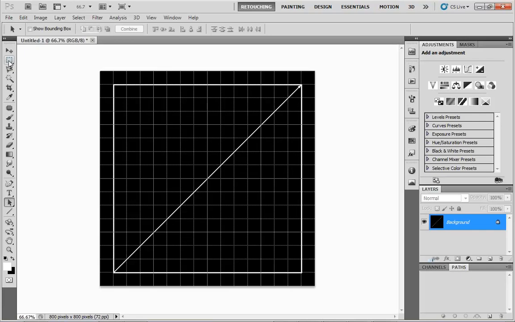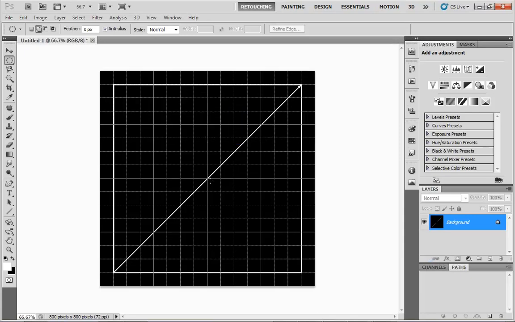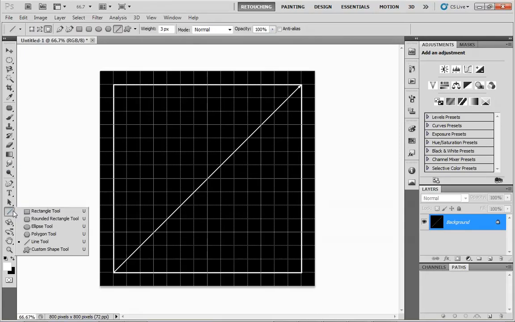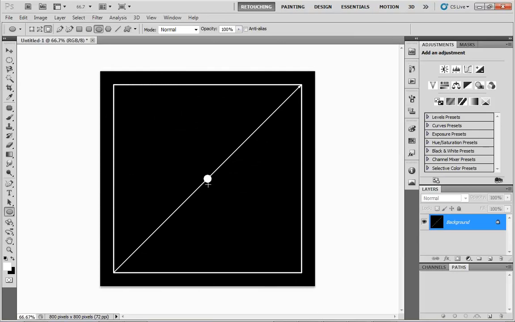So I'm going to make a little circle right in the center. I wanted to turn off the grid. All right, so let's say our camera is here.